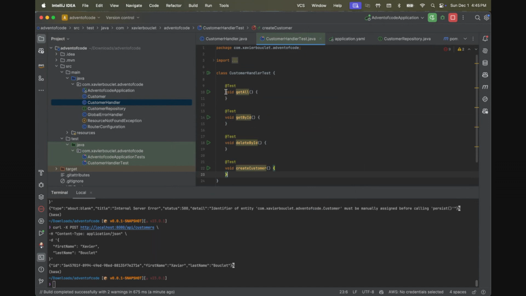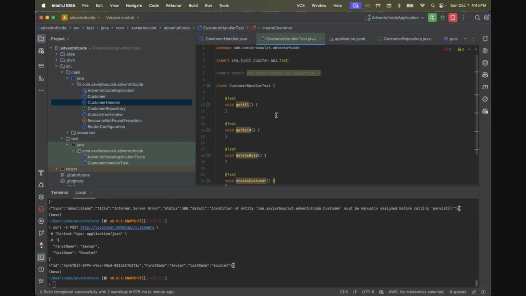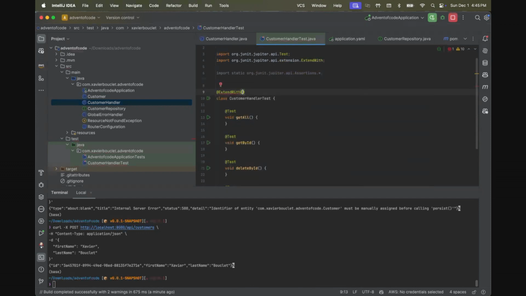Cool. The tests are based on the JUnit framework. You should know it if you use Java. If you don't, it's a pretty straightforward test framework. We are going to use a framework to mock some stuff in order to avoid creating everything. So I'm going to extend with Mockito. Mockito is a framework to mock what we need.